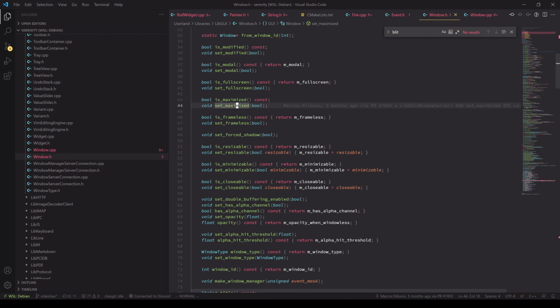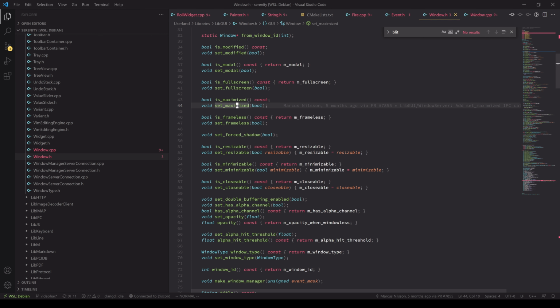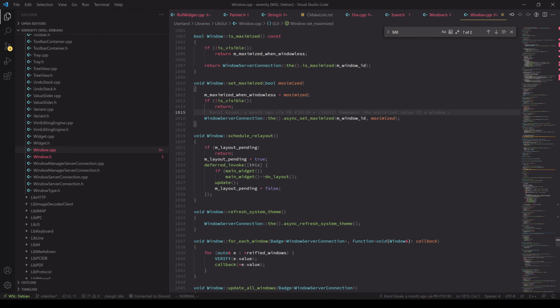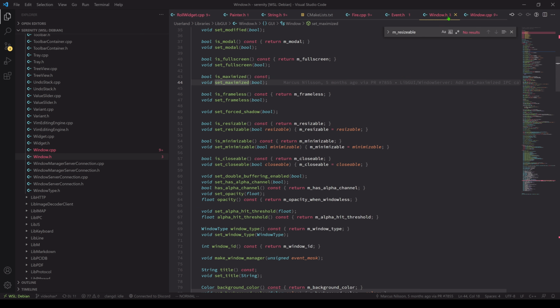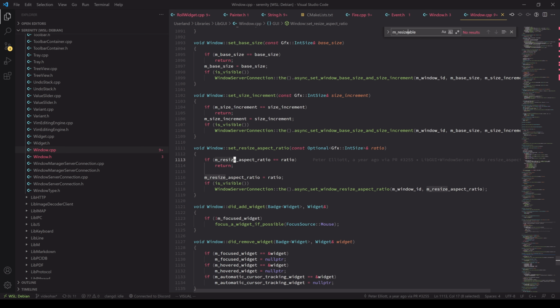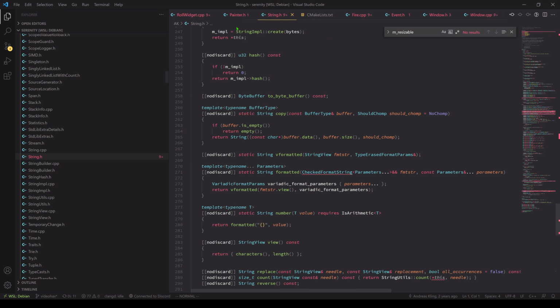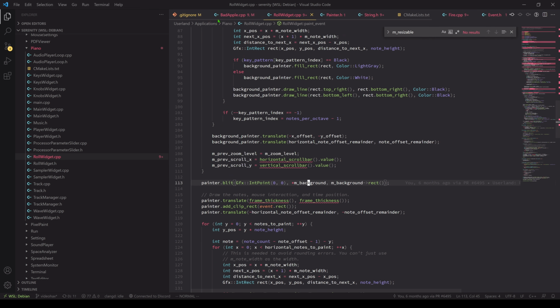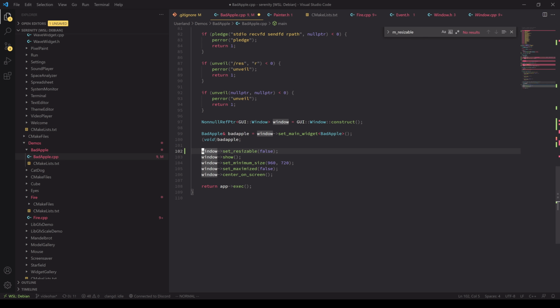Okay, so if it's resized or something, it should probably respect that variable. Let's just set for resizable, without an E. Async create window. Oh, so I need to change the resizability before I actually create the window with the Windows server. So I personally think that doesn't make a lot of sense, but we're going to deal with that. So set resizable false, and then show it.